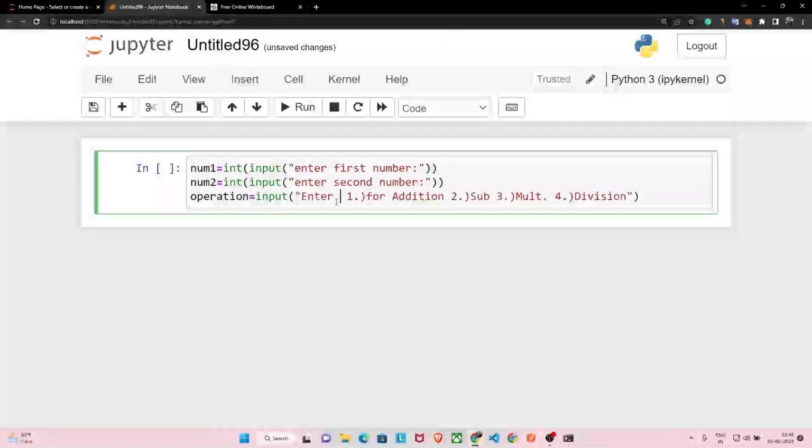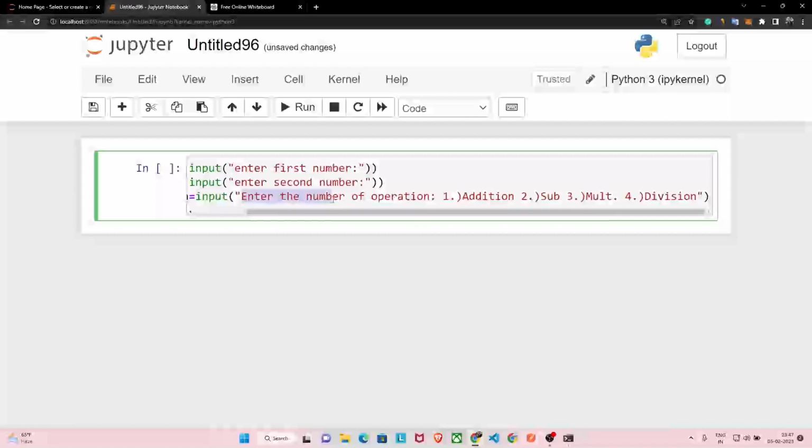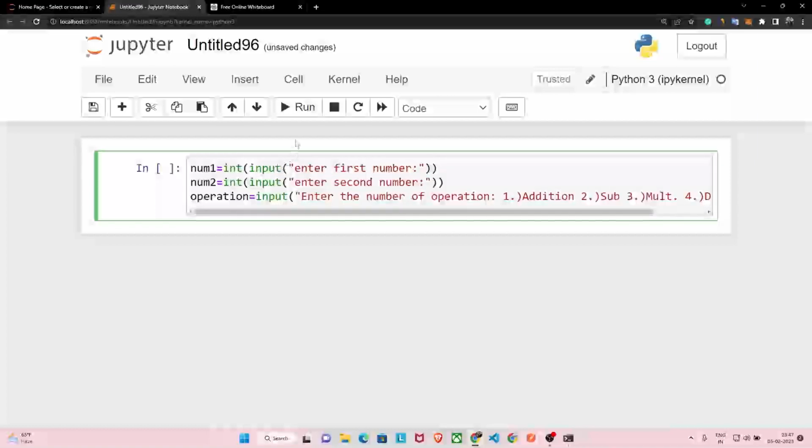Okay, enter the number of operation. We'll write something like this. So what we did, we'll be printing out this: enter the number of operation 1 2 3 4. So if a user enters 1, they'll be getting addition. If a user enters 2, they'll be getting subtraction. 3, they'll be getting multiplication. 4, they'll be getting a division of these two numbers, right?